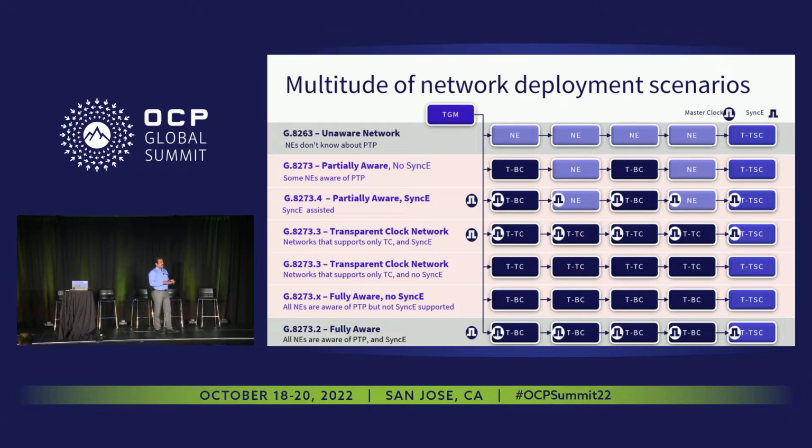For example, if you look at the RFQs that we see from the carriers in the United States, they are looking at something like a partially aware network with no SyncE support. So this is the type of network that we commonly see. So what kind of oscillator shall we use there? Or if you go to a fast growing network, for example some of the European networks, they have all SyncE, but no PTP in there. That's another option. So how do we select that clock? How do we design equipment that can cater to all this? So one possibility is to look at one oscillator that can do it.